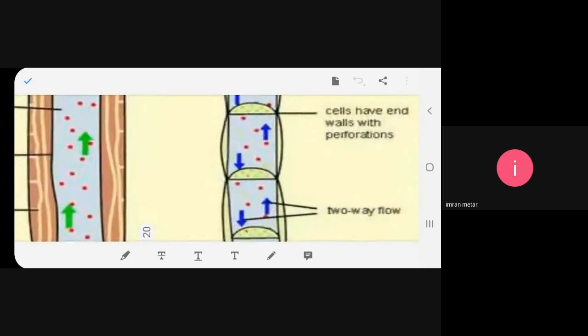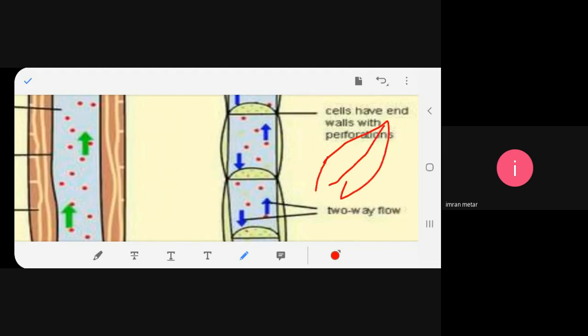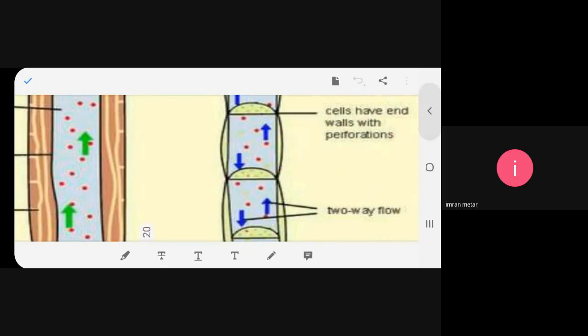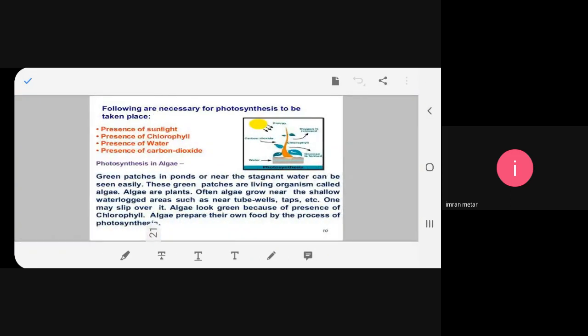Because see, why one way and two ways? From root up, it is one way. Now the leaf has made the food, isn't it? Where is the food made, beta? The leaf. Now from here it will go down, yes or no? Then it will go to branches, then it will go down, then it will go up. So it is going everywhere. It is going down, it is going up, so that's why it is called two ways. You understand? Now you understood? Yes. Okay.